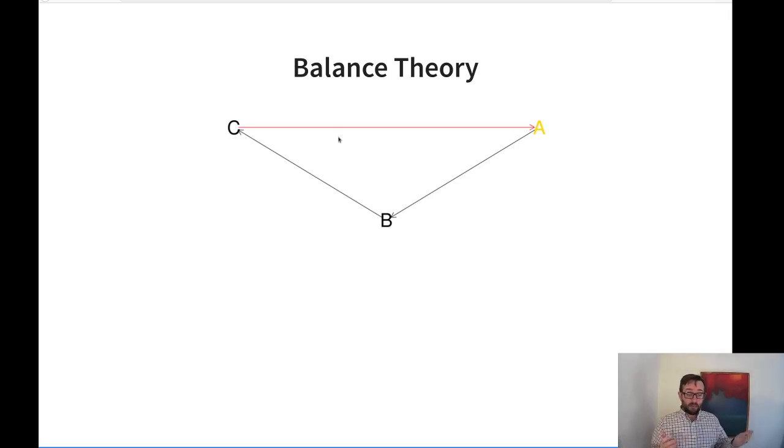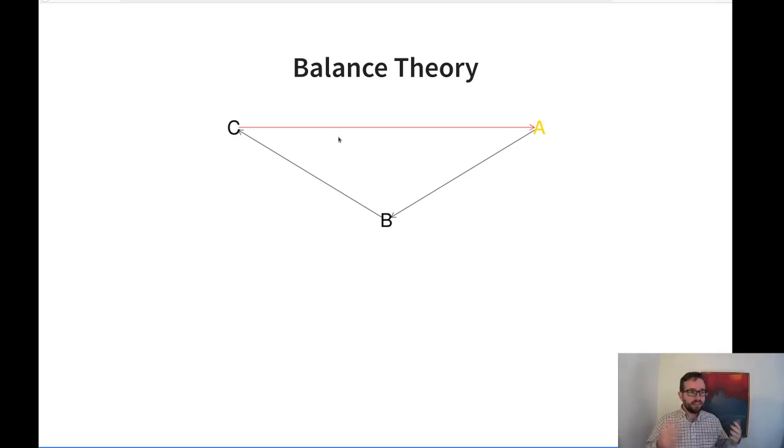And there are lots of ways that this could happen. Now A hates B, right? Because C hates A. So B and C become friends and they both become enemies with A. So you can have two negative and one positive and be in balance, because two hate each other and the other two like each other. Or you can have all positive, right? A and B are good friends and B and C are good friends, and together they work it out and they spend time together, and A and C become friends. Another is the complete dissolution of the network, that C and A hate each other so much that the friendships between A and B and C can't be maintained.